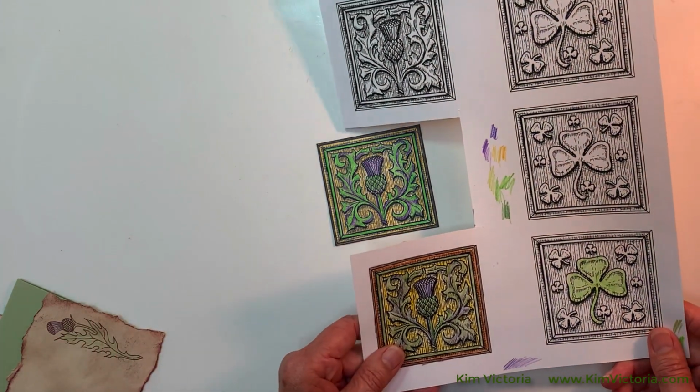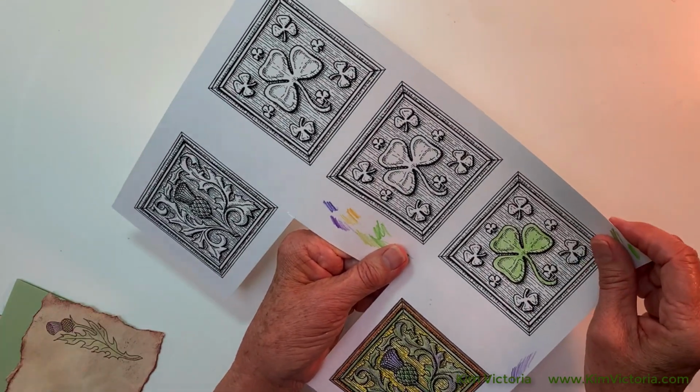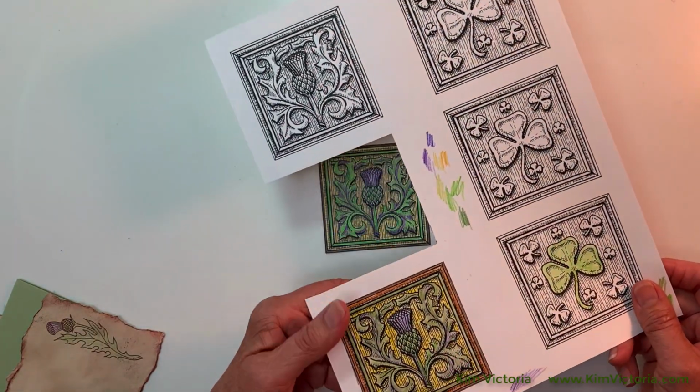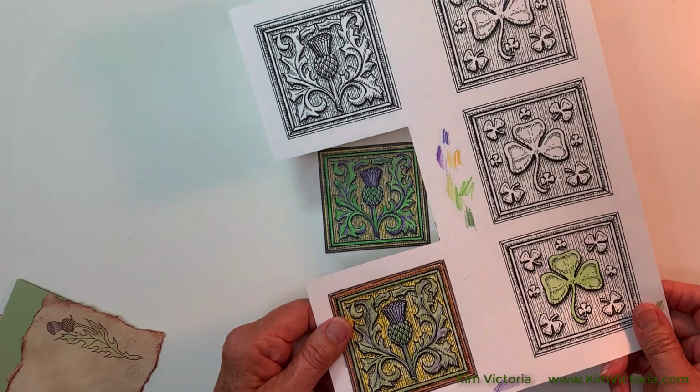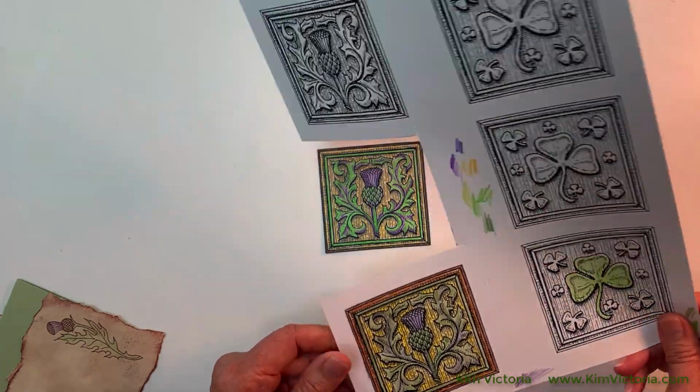So the first thing I wanted to show you was, here's a printout and it's on some lightweight cardstock. And you want to make sure you get the cardstock that works with your printer, because some of them are pretty thick and they won't feed through.